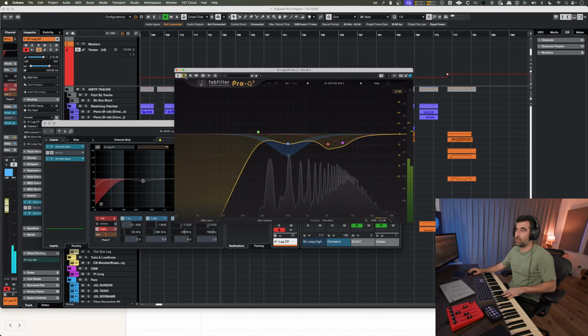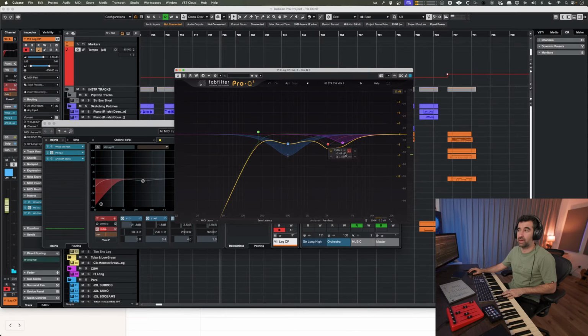Without. See how it cleans up all the mid-low end? Darker. So just by removing some of the unwanted frequencies in the mid-low end, it sounds brighter because these frequencies are masking some of the brighter side of the instrument, even though I'm cutting some of the brightness and the irritation in this area. Okay, so this is what we've got.